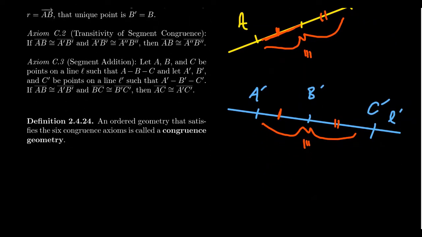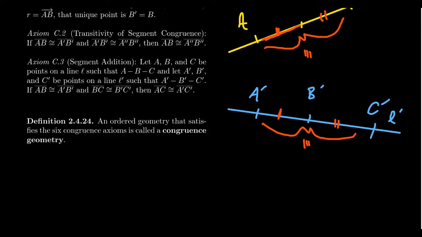Okay, so now summarizing what we have here, like I said earlier, axioms C4, C5, and C6 all relate to congruence of angles, and we're going to list them next time. But despite not explicitly listing all of the axioms of congruence, we are ready to define what a congruence geometry is. We say that an ordered geometry, remember what an ordered geometry is, it's an incidence geometry that satisfies Hilbert's four axioms of betweenness. An incidence geometry, of course, is a geometry that satisfies Hilbert's four axioms of incidence. So an ordered geometry has the four incidence axioms, it satisfies the four betweenness axioms, and then we say that a congruence geometry will be an ordered geometry that satisfies the six congruence axioms, the three we just discussed, plus the three that we haven't yet been explicit about as well. So a congruence geometry means that we have the four incidence axioms, betweenness axioms, and the six congruence axioms. We call this a congruence geometry.